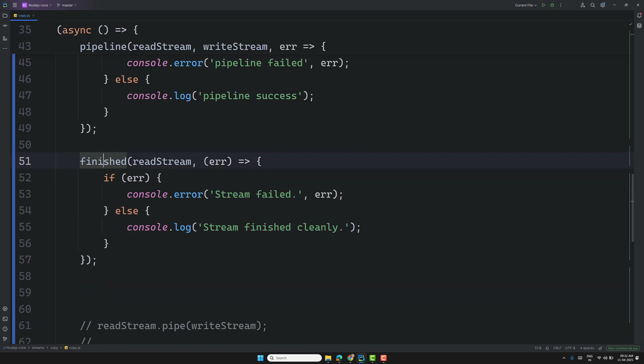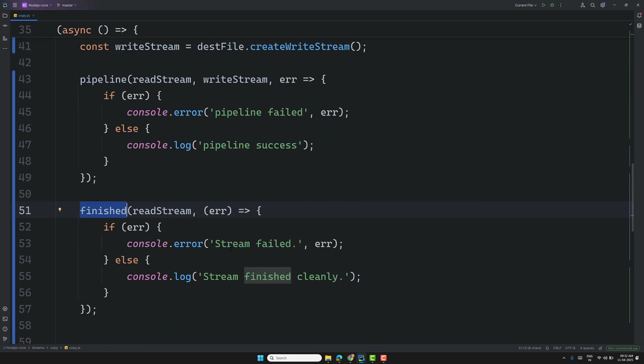We also learned finished for stream lifecycle management: whenever a stream has an error or has finished, if you want to do cleanup manually, you can use the finished method. We have avoided memory leaks by cleaning up the streams. Understanding when to use writable, readable and duplex streams is coming next.